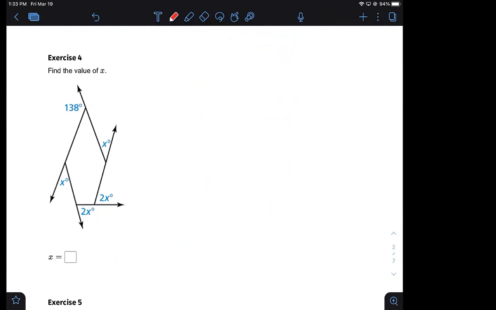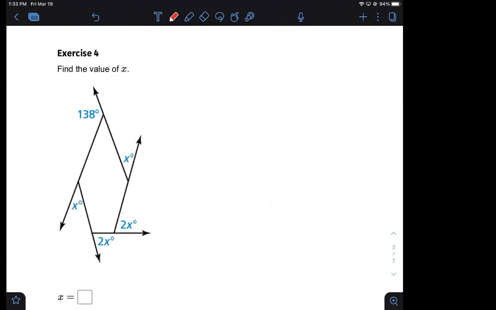Yes, still solving for x, but these are exterior angles. Exterior angles. Sorry, were you saying something, AJ? Do I find out how many sides there are, subtract 2 and times by 180? No, Devin, do you remember what all the exterior angles would add up to? 360. Yes, all of the exterior angles add up to 360.